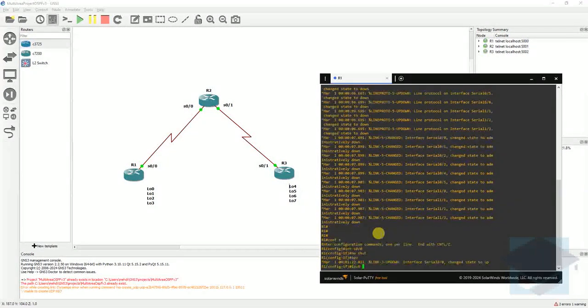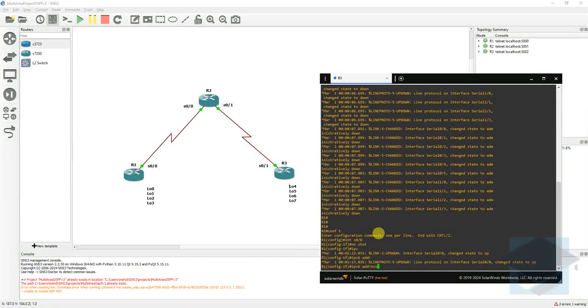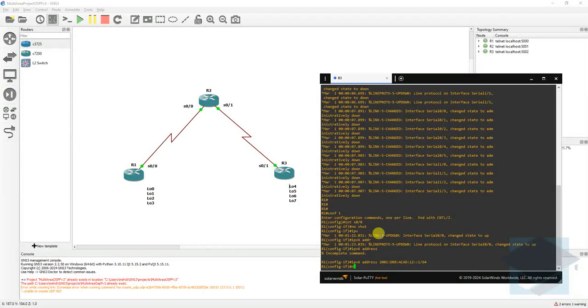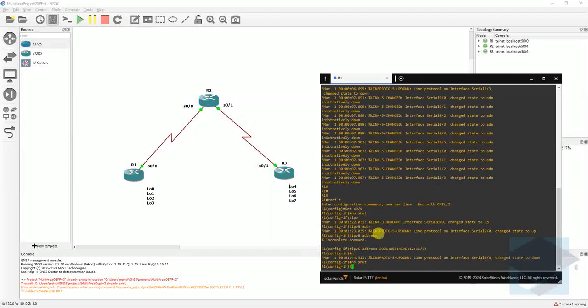Need to define IPv6. IPv6 address would be 2001:db8:ACAD:12::/64. No shut. Okay, so this is the IP address that we have configured for R1's S0/0 interface.